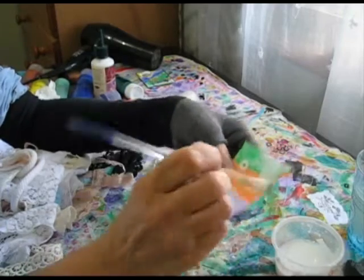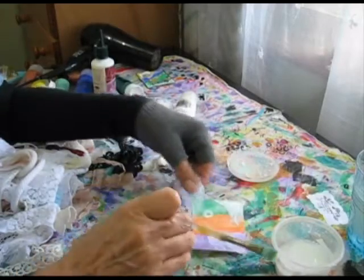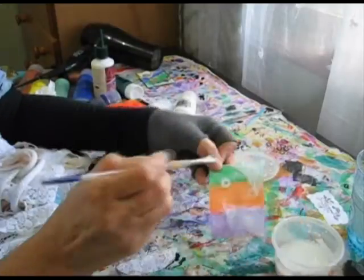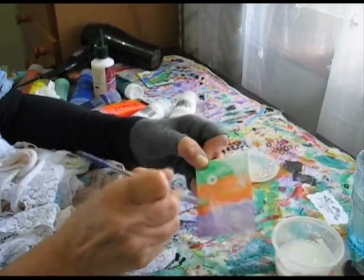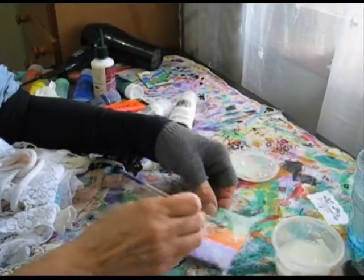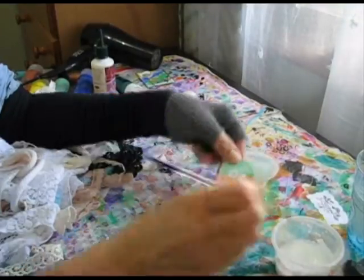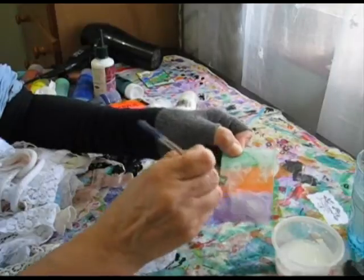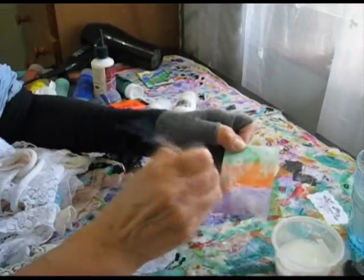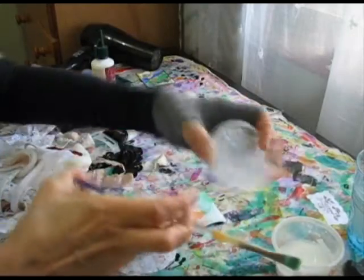Too much glue. Yep. I'm going to cover up that pretty circle. Oh well. I suppose I could add another one. I have no idea what I'm going to do next on this. No idea.